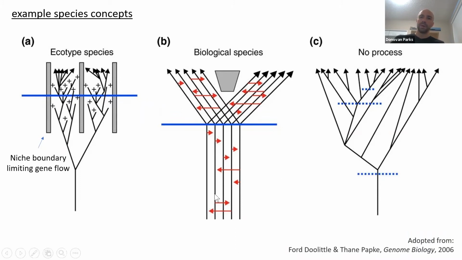Okay, the second model here is a similar idea. What's being depicted here is that, again, we have a population, but here we're imagining that we have this population and lots of recombination is happening. And because we have that recombination, this population maintains genetic cohesion. And then again, some event occurs, perhaps some mutation, where some subset of this population is no longer recombining with the other subset of the population.